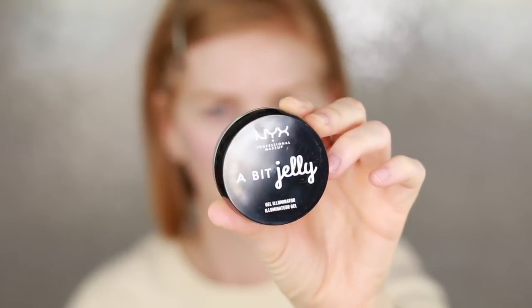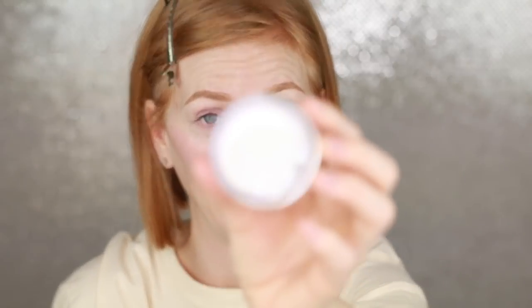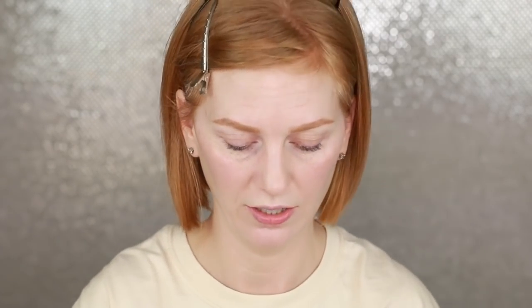I also picked up this NYX A Bit Jelly Gel Luminizer in the color Opalescent. It's jelly — like an iridescent pearl, firm jelly. I'm amazed by this. It's a more cool-toned highlighter and I don't really have anything this tone. What I like is that it's very blendable, very natural, and super easy to apply. Is the camera even picking this up? It's very subtle. You could put powder on top if you wanted, but we're not doing that today — we're staying fresh and dewy and glowy. I'll put on just a touch of powder from the shade and light palette, lightest tone, just so there are no lines creasing on the eyelids.